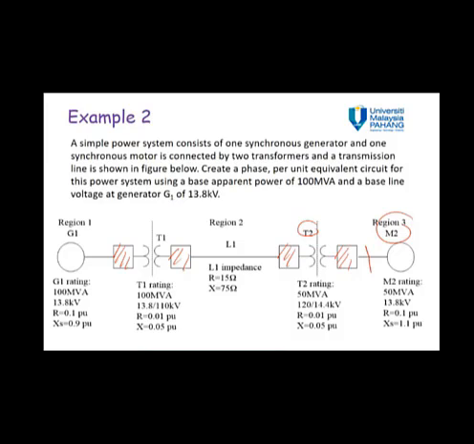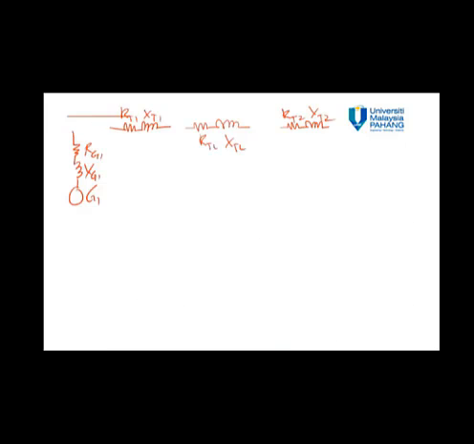If we draw the bus bars, this is bus bar 1, then we have bus bar 2, and then bus bar 3. A bus bar is the interconnection of two or more power system components. Let's say we have a generator and a transformer; in the middle we have one bus bar. The connection between the transformer and the transmission line is another bus bar, and so on. This is bus bar number 3, then we have bus bar number 4. So this load, the motor, is connected at bus bar 4.